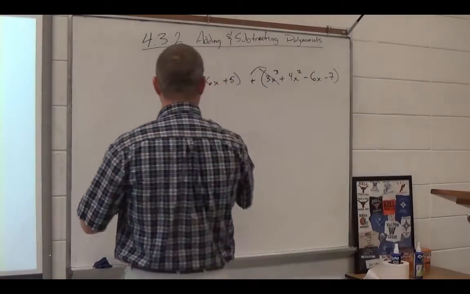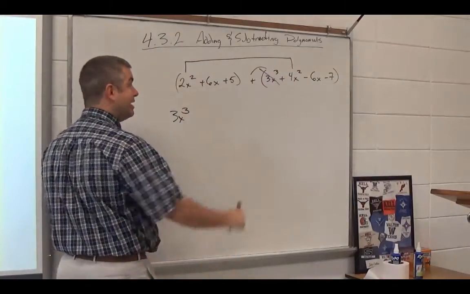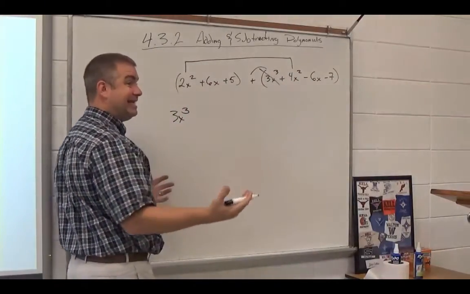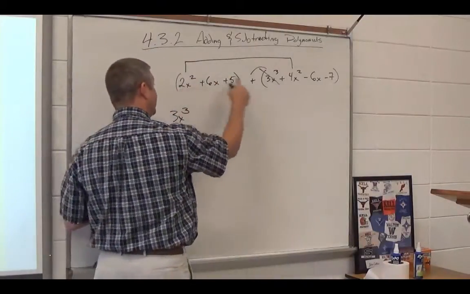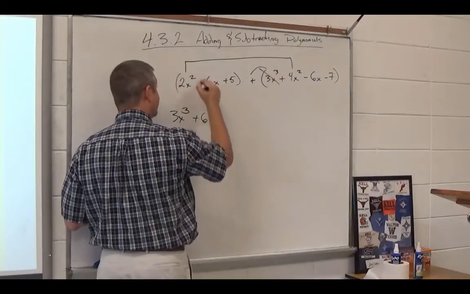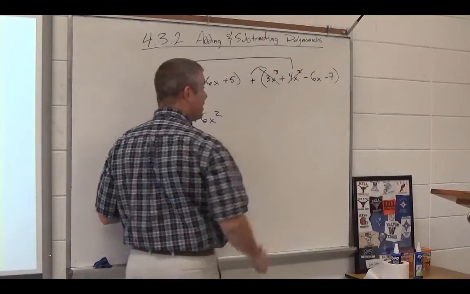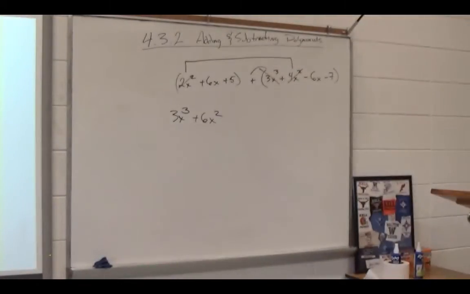2. X squared. We have a 2x squared and we have a 4x squared. Right? It's positive in the middle, so it's easy. You just simply add them up. What's 2 plus 4? Add the coefficients. 6x squared. Scratch them out. Why am I scratching them out? That's right. To make sure that I'm organized, make sure I don't leave any terms out.